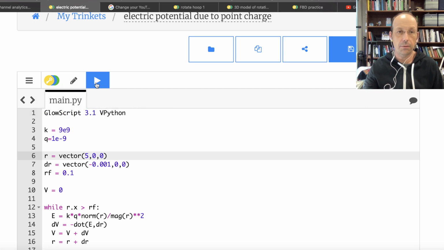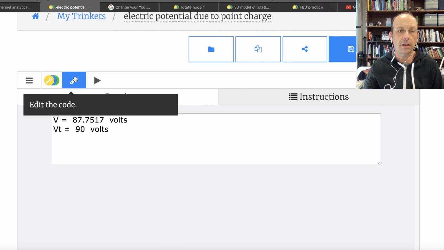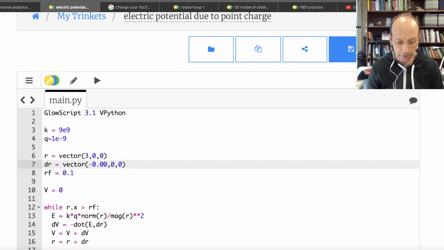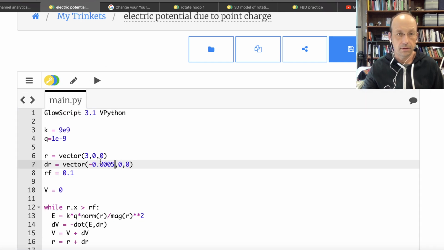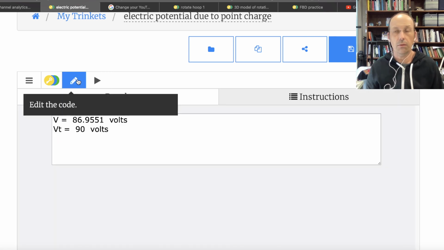Oh, I don't want to run it. Okay, so that didn't help it that much, right? Let's go back to 3. And let's make the step size smaller, just to see what will happen. So I'm going to make it half as big, so 0.5. That's really small. Oh, that didn't help. Okay. Well, let's make it 0.1. Well, I guess I'm kind of surprised it didn't help.